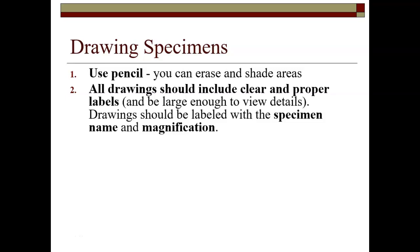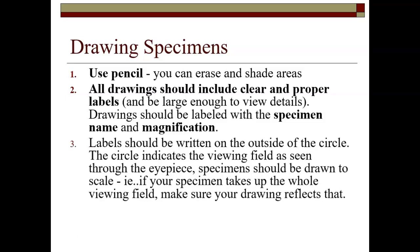In addition to this, all drawings should include clear and proper labels. When you draw, you should be drawing things that are large enough to actually view the details of whatever you are looking at. Your drawing should be labeled with a specimen name and the magnification. Now with our labels, because as scientists, sometimes a picture doesn't tell us everything, which is why we label things. Your label should be written on the outside of the circle. These circles will be provided to you in your lab, so they're going to be built into your lab paper. And this circle indicates the viewing field as you see it through the eyepiece.